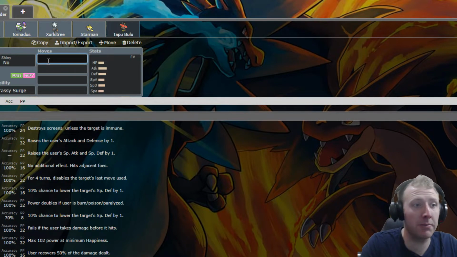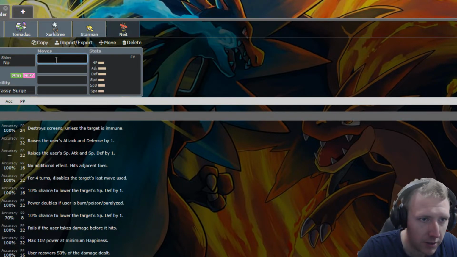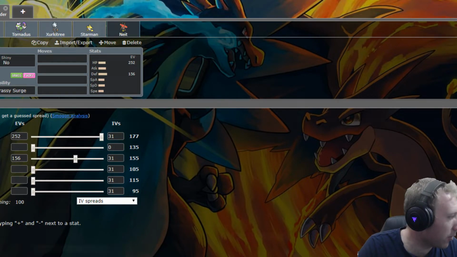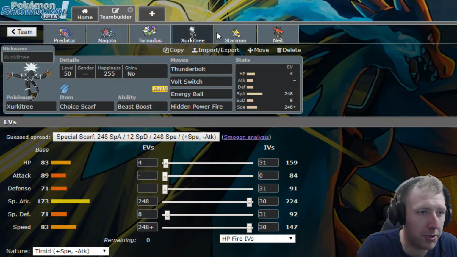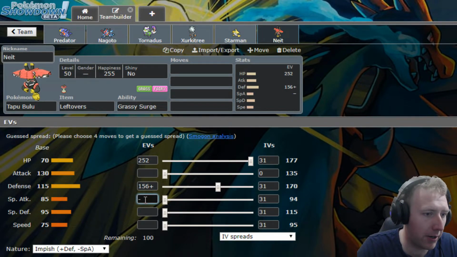This might work nicely, actually, because it will help with Starman and Circuitry's weakness. This works nice, lovely. I'm going to run 252 HP, 156 defense. Let me actually switch back over here, sorry, and talk to you guys again and make that point. Bulu would actually work well with Circuitry and Jirachi's ground weakness. This spread I would just have to come up with on the calculator would work.